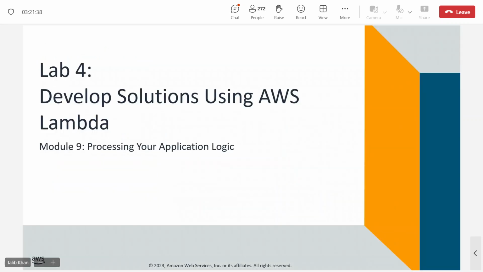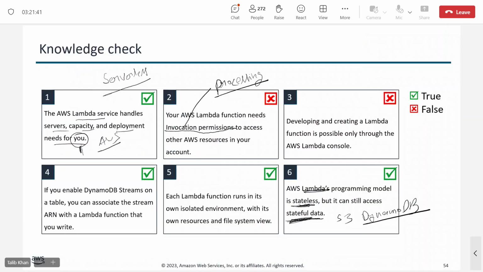Now let me enable lab number 4. Please explain the fourth one, please. Fourth one, let me see. If you enable the DynamoDB stream on a table, you can associate a stream ARN with the Lambda functions that you write. Yeah, it's correct. See what I'm doing. This is my DynamoDB, and DynamoDB is acting as a source for my Lambda function.